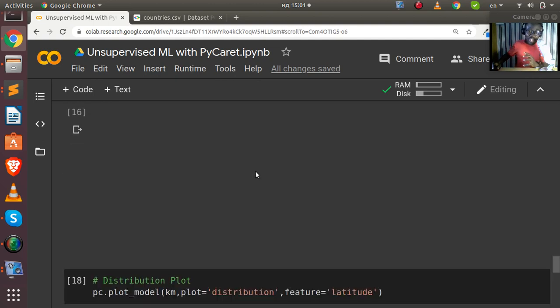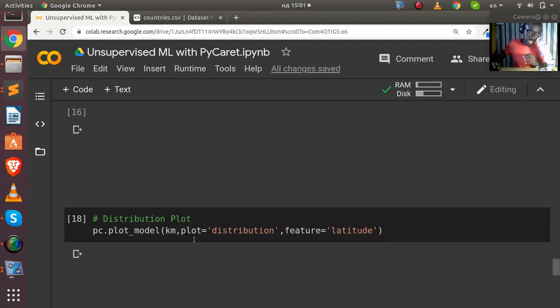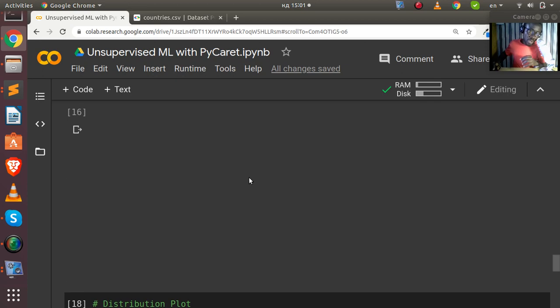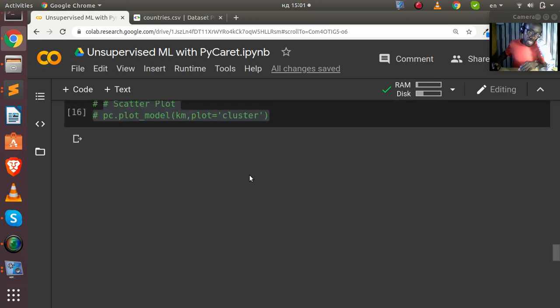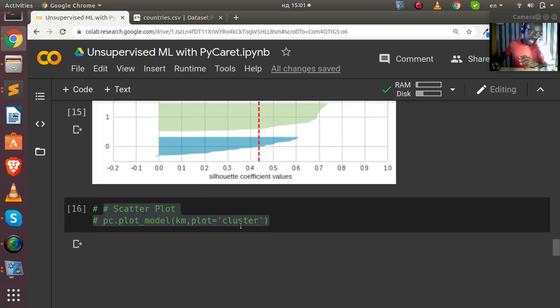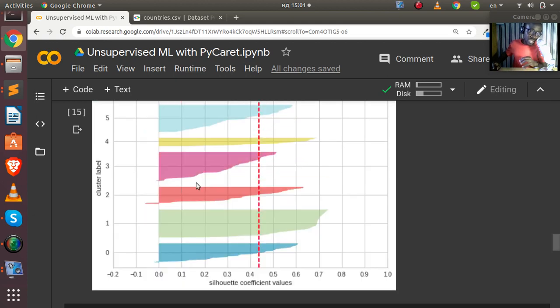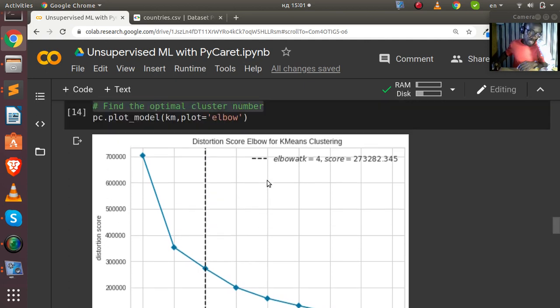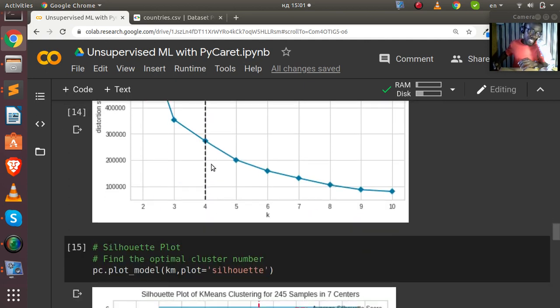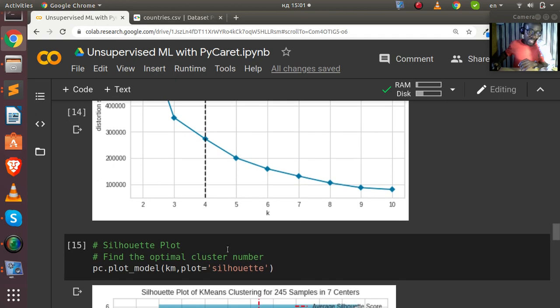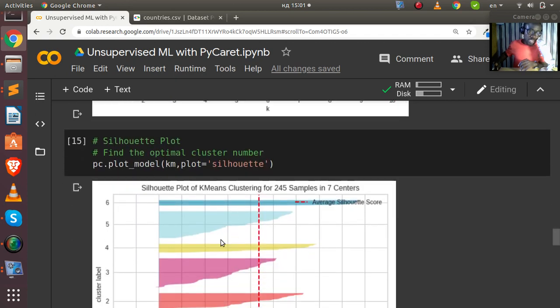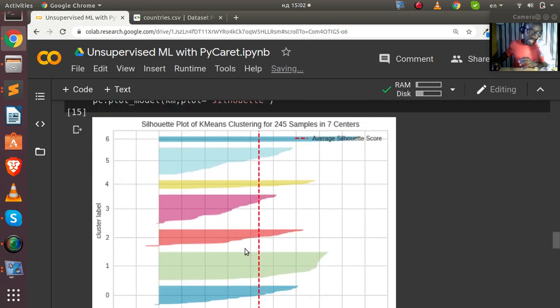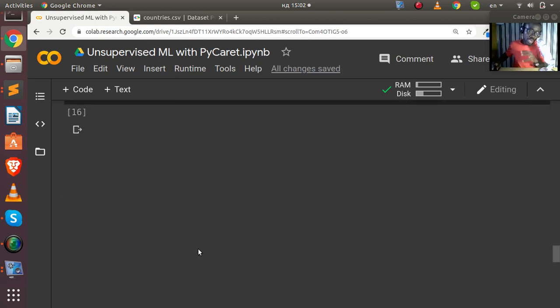So in a normal way, in case you are doing something, you just do the distribution plot, it will work. If you are working on, let's say, a normal plot, it's going to work. Well, for this particular type of data that we have, the only ones that we could generate were the elbow plot, to help us identify the number of clusters that we need, and then the silhouette plot, to also help us know the number of clusters that we need. And then it makes sense, right? But the rest you can also do, and it's going to work on a different data set. So let's move on to some other stuff you can also do.